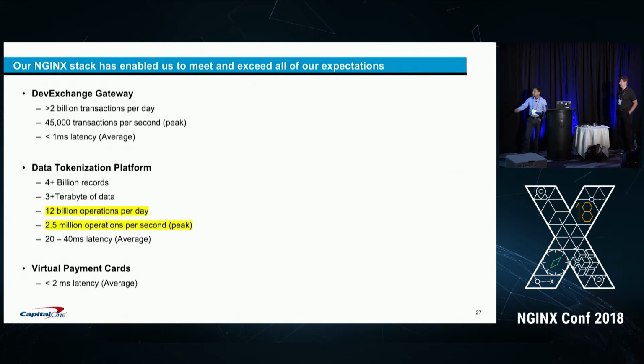There might be 4 or 5 teams spinning up 30 or 40 node Spark clusters, all hitting our 3-node cluster. And the third platform, where we again reuse almost all the modules we built, is our virtual payment cards, with the least amount of latency between the requests we get. We detokenize, apply the rules, make sure the incoming auth is valid, and then send a response back to our payment processors.